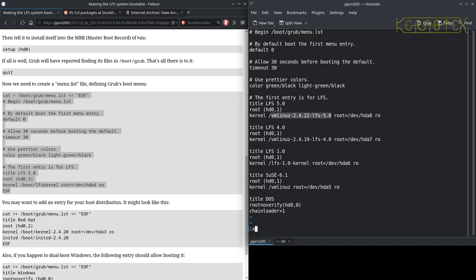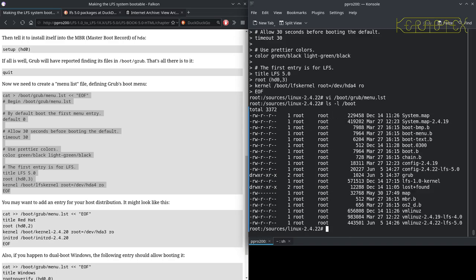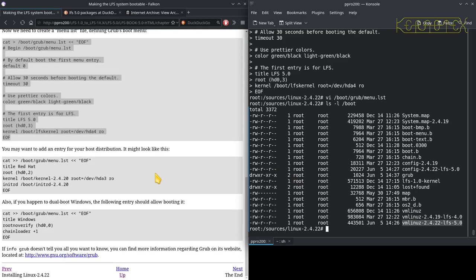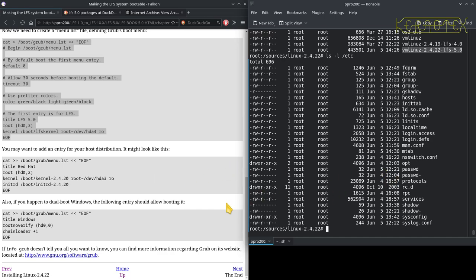Just have a quick scan and make sure everything looks good. Partitions look good. The names look good, as far as I can tell. Let's have a quick look at the kernel names. That was the SUSE kernel. Yep, that's the Linux from scratch 1 kernel, the Linux from scratch 4, and the Linux from scratch 5. So that does look okay. That should be it as far as configuration is concerned. There's one other thing that again hasn't been mentioned in the LFS book. I'm not sure if it does actually work or not, so I won't put it in at the moment, but there's no resolv.conf as you can see there, so I'll find out if that works when I boot.